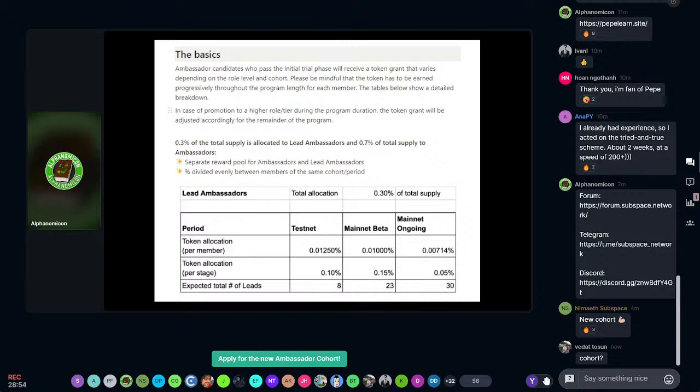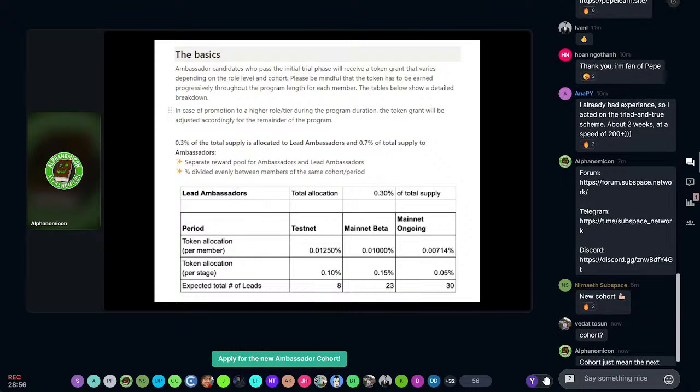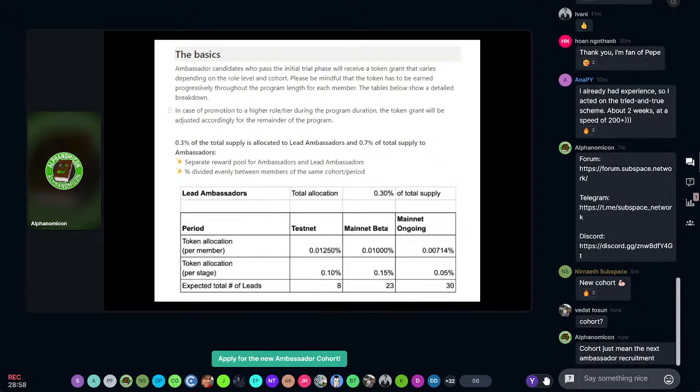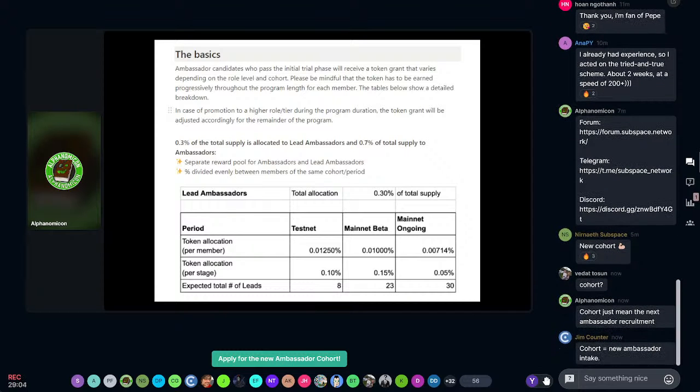And of course, during this year and a half, we've seen a lot of great improvements to the program. Even if we take the onboarding, we didn't have a lot of materials when we started, so we were mostly learning about Subspace through the chats, through the calls with the Subspace team, and now all this information has turned into different presentations and documents that we are sharing with the apprentice ambassadors.